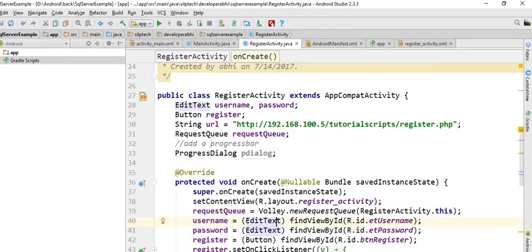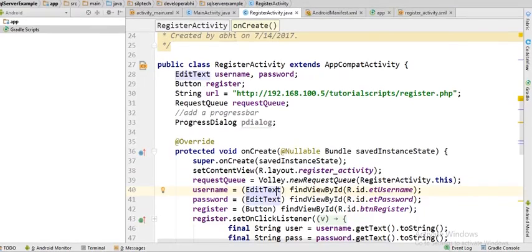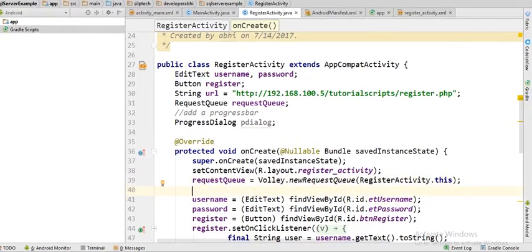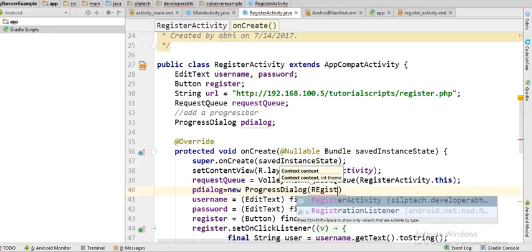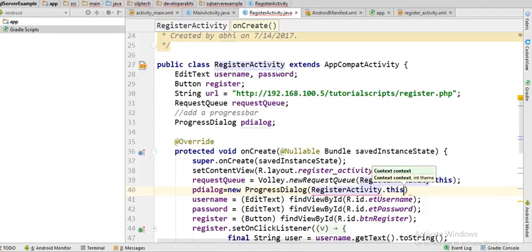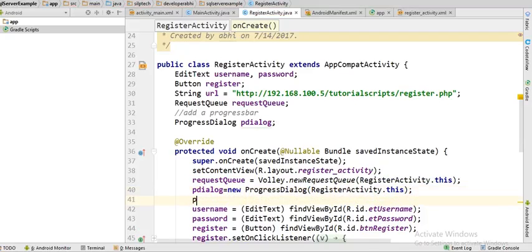And then initiate it here, initialize it here, somewhere around here. Okay, the dialog, and then the dialog dot set message, registering user.